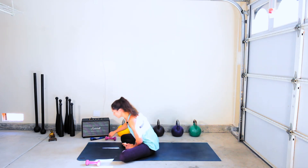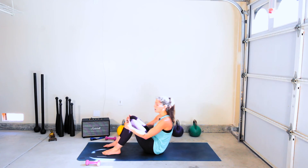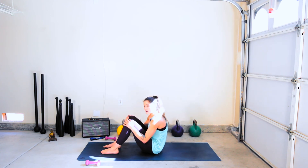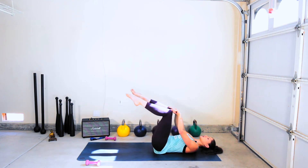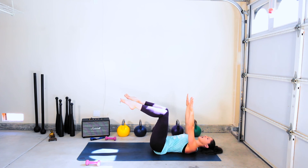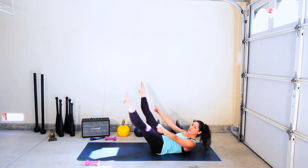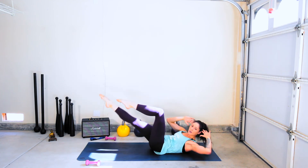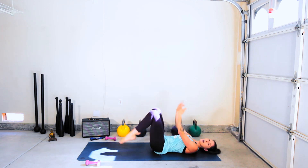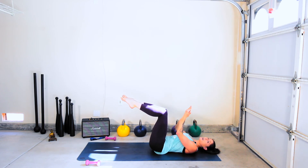We're going to go for core, then finish with mobility and cardio, and you're done — I promise. So, core: we're going for coordination. Four crisscross abs in between. We'll go all the way up to ten on the beats. So it looks like this — this is position one: legs in tabletop, 90 degrees, arms up. Position two: exhale, lift the head and shoulders off the mat, extend the arms and legs. You will beat for one — small, not a huge wide straddle, just out and in, maybe mat width. From here bend the knees, crisscross — four, three, two, one. Then reset, inhale, exhale, beat for two. We'll go together.